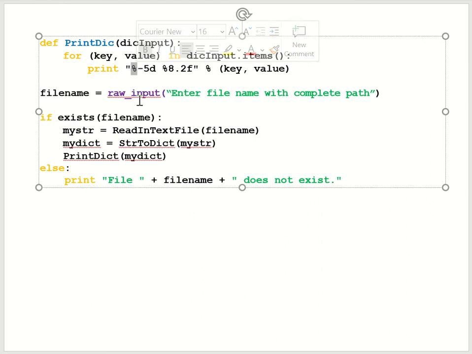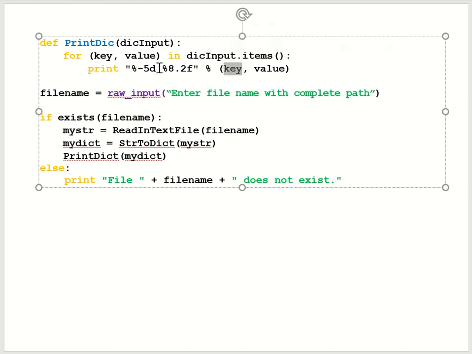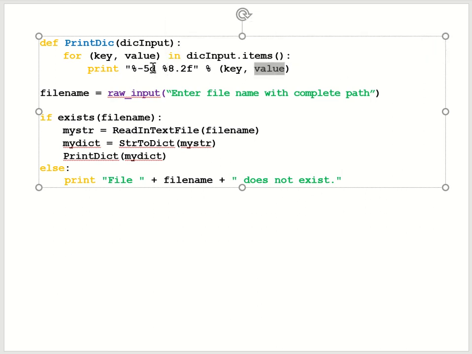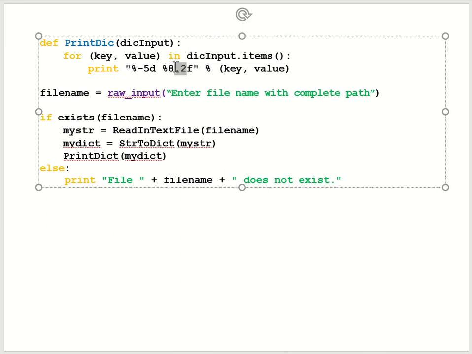So this first percent mark within the string corresponds to the 0 index item of that tuple, where the second corresponds to the value. D is anticipating an integer. The F is anticipating a float. The 0.2 has to do with the precision.